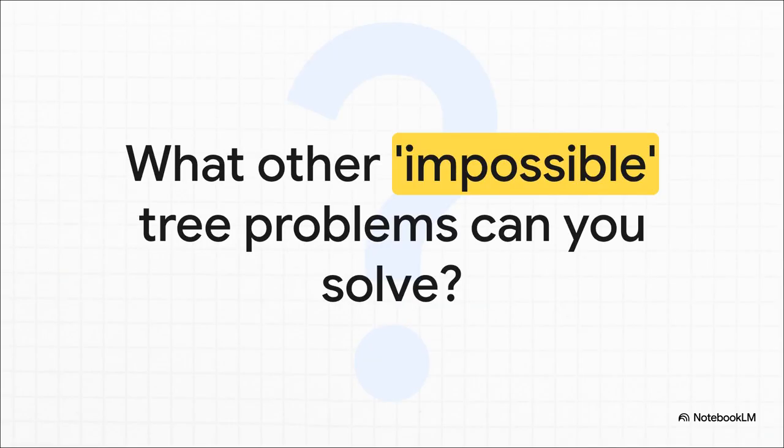You know, we started with a problem that seemed really hard, finding a super distant ancestor in a giant tree without taking forever. But now you see, with the right way of thinking, it's not just solvable, it's actually pretty elegant. You've got the tools now, so the real question is, what else can you solve?